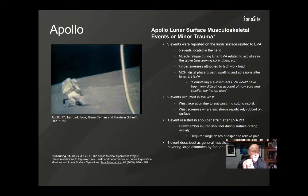And he actually took quite a bit of aspirin to try to relieve his pain. Again, having ultrasound there to be able to do a remotely guided, regional exam of the shoulder and get a good look at the rotator cuff, the bicep tendon, the posterior shoulder to look for glenohumeral effusions. All these things we could do with ultrasound and would really give us a lot of insight as to what was going on with this crew member's shoulder.